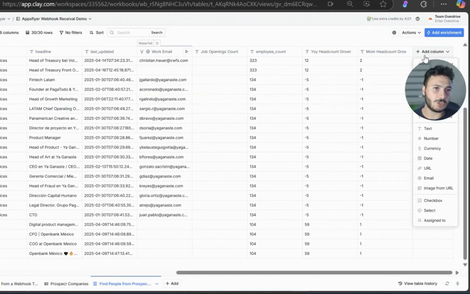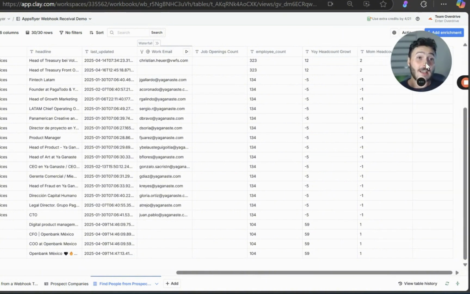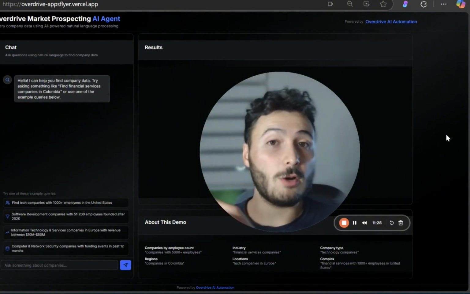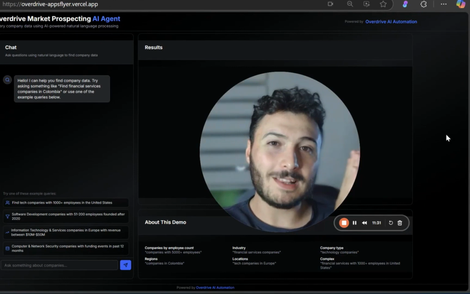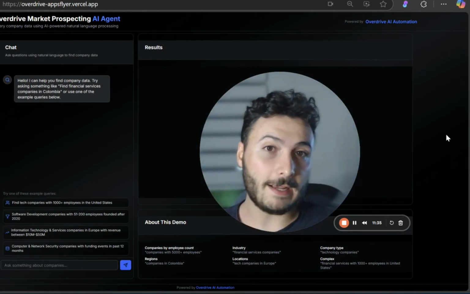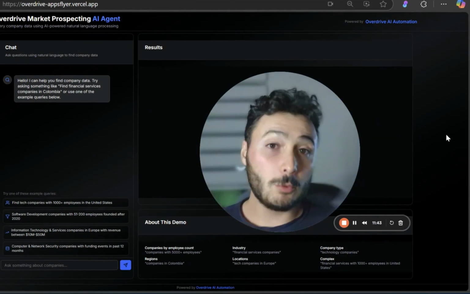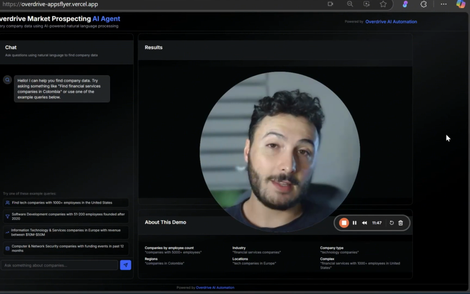So the next step from here is just pick your signal, and you already have the emails. You can build customized messages with the information that you have at hand for all of these decision makers, whether it's information from their profile, like their name, company, when they last joined that company, or information about the company and their latest news, growth from their company, their website visits, etc. So as you can see, we use the agent for prospecting, for finding those initial lists. Then we push that information to Clay, where we structure our campaigns, we find decision makers, we find emails, and from there we can build the copy for our LinkedIn, email, or multi-outreach campaigns to reach these people.